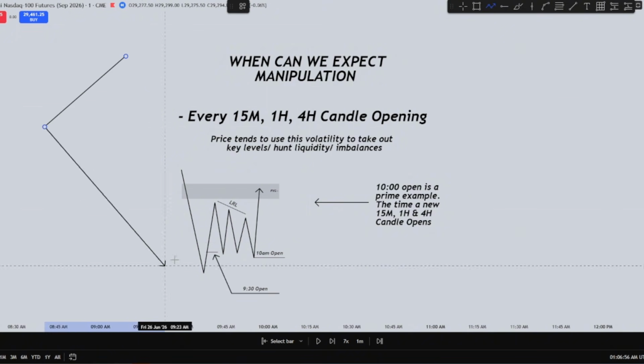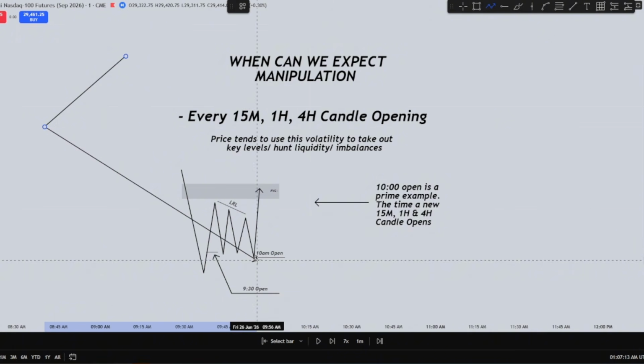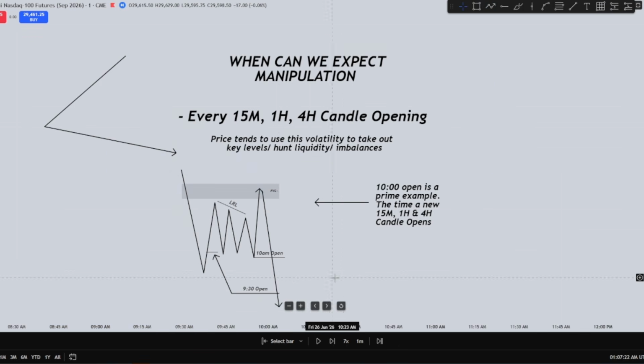Now, on this drawing example, you can see this line here is when 9:30 opens. 9:30 opens up, generating liquidity at our higher time frame key level. Let's just say this is an unmitigated hourly bearish fair value gap. 9:30 opens, the volatility wasn't enough to hunt this liquidity, so we generate even more. And then at 10 a.m. open, you can see we steal all of this low resistance liquidity, take the higher time frame key level, to where we can expect price to now distribute to our draws on liquidity lower.